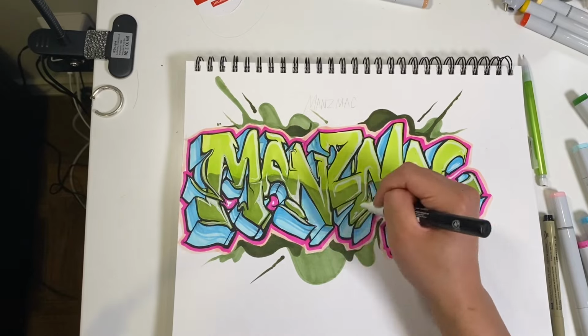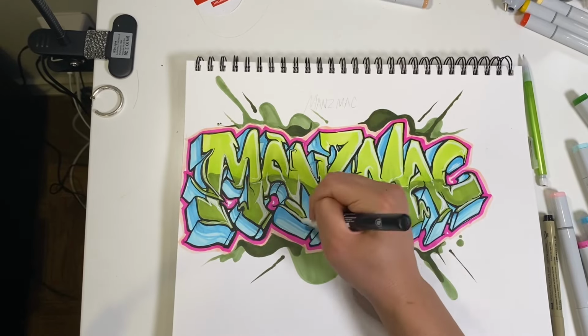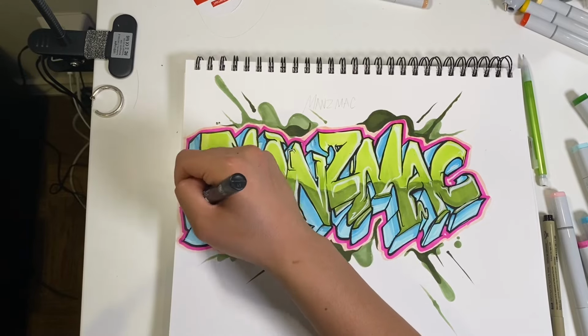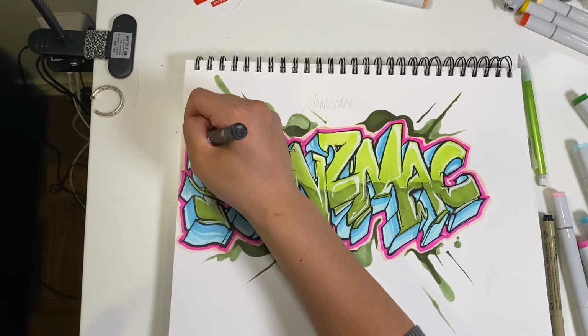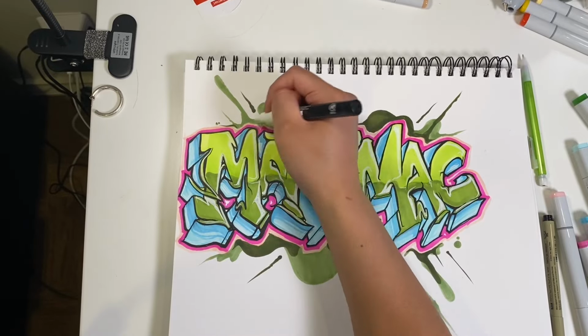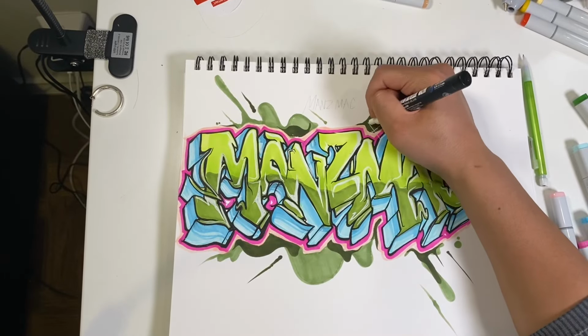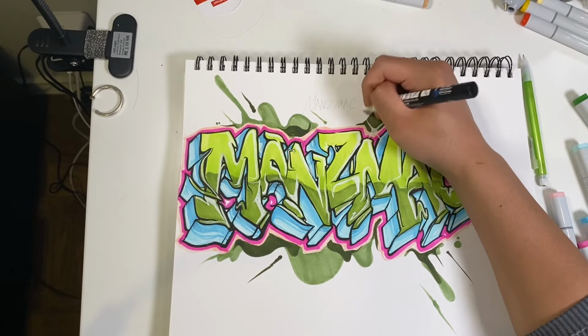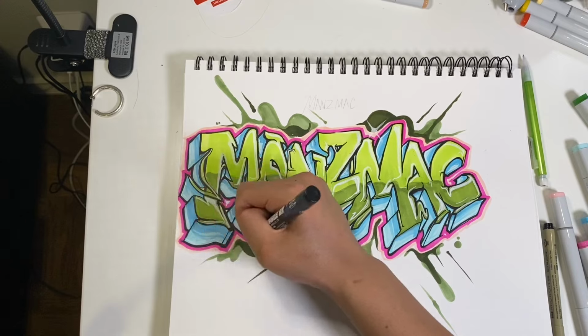So if you notice, I'm treating this white paint marker also as a lighter shade of the other colors. So for instance, on the blue shadows, I go on the lighter side and even make one more shade of that blue. Also adding a little shine effect on the piece, just for fun.